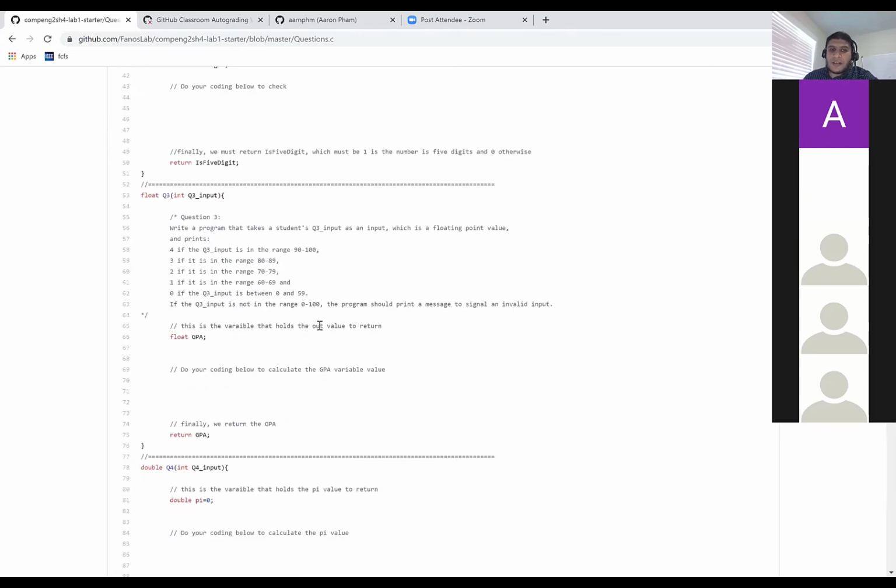The third one is again something where you can use conditions or switch case, which is you take an average of a student, and based on the value, you would see what is his GPA. For example, if it's between 90 and 100, you get 4, etc. So you have multiple if-else cases or multiple switch cases, both are okay.